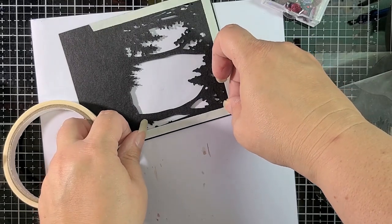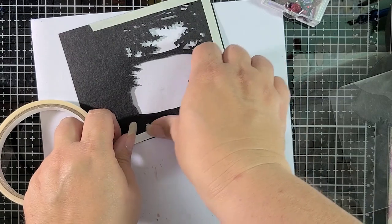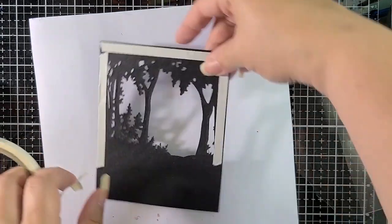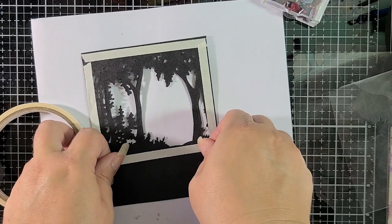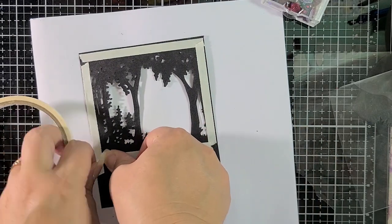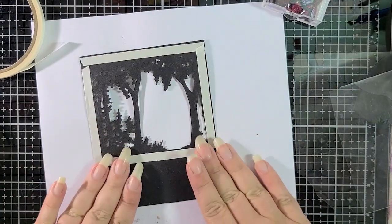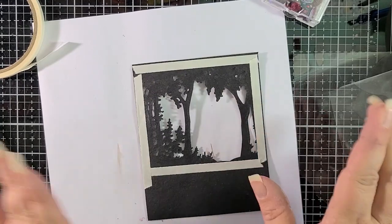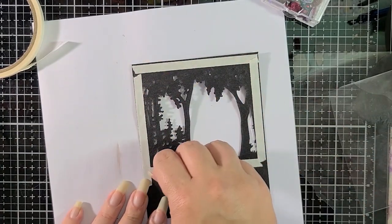acetate really well. I don't personally love to use wet adhesive for acetate. I find A, it takes way too long to dry, and B, it doesn't always stick well. I find that my acetate kind of peels apart after a short amount of time, and I don't like that. So I'm just going to go like this. We could even add some up here, but it's not really necessary. As long as we have this perimeter done, we're good to go.